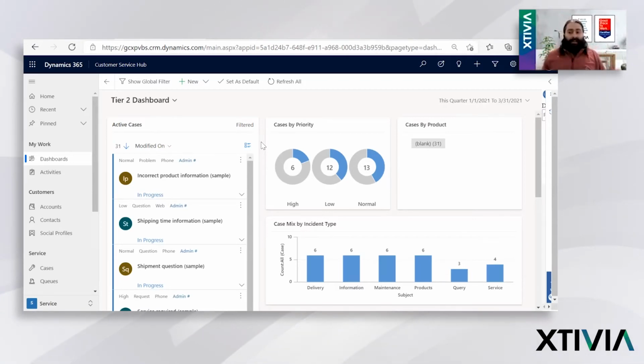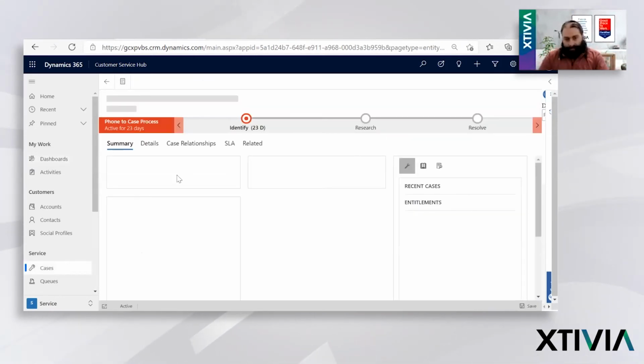Maybe they can chat with the team, or they can look at reports and dashboards similar to what you see on my screen here, and gain knowledge without even having to reach out to the team, because it's all self-service, right? Now, just to show you, let's go into one of these cases. Let's just go ahead and click on one.